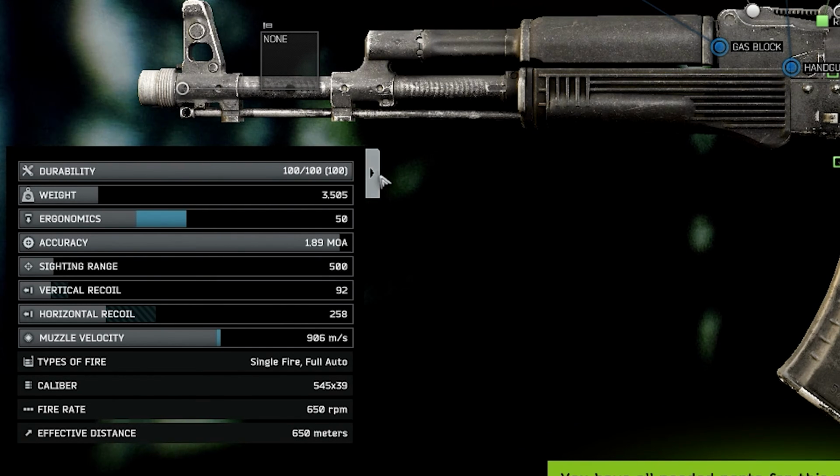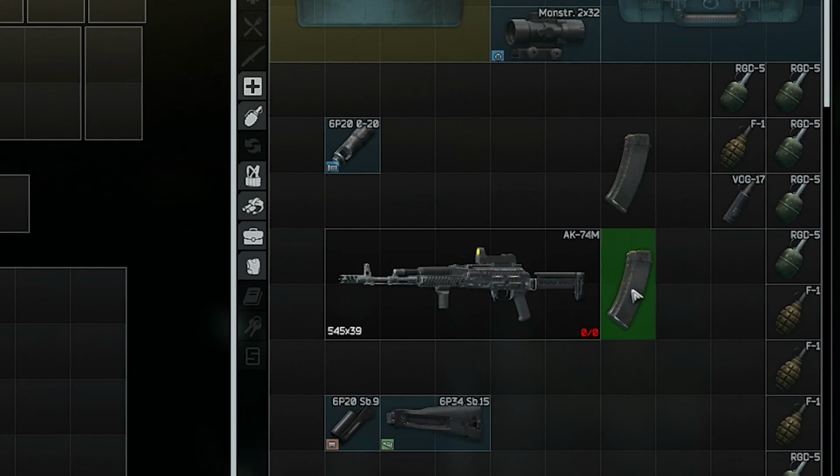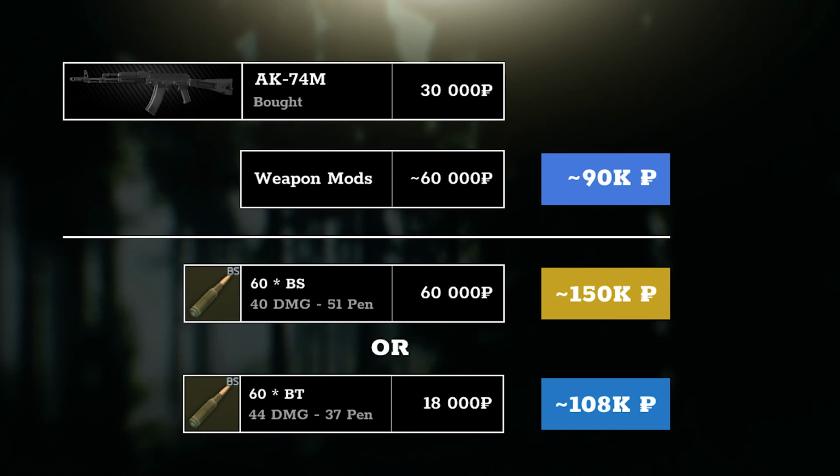But how do you get this weapon more cheap now? Well, first put the handguard and the shoulder stock that are left over aside. You will need those. Then you can sell the compensator that are around 2k rubles, I think. So currently we are at around 90k rubles for the weapon. If you want very good ammo like DPS with it, it goes up to 150k with 2 max. With BT, only 108k rubles. But we can decrease that by a lot.